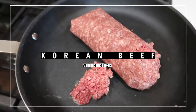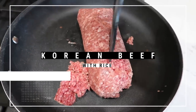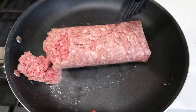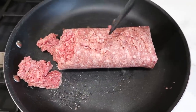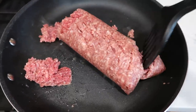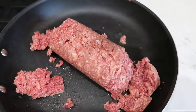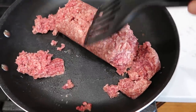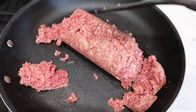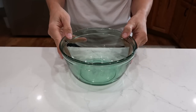We are going to do a Korean inspired ground beef and rice freezer meal. My ground beef is a touch frozen still so this is going to take a while — about a pound and a half. While this is browning I'm going to mix up my sauce. Cooking the beef is going to be the longest part of the entire prep. This is one of my family's favorite meals and I'm really happy it's going to be ready for them while I'm out of town.